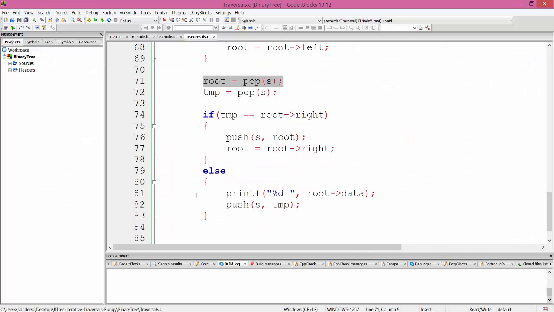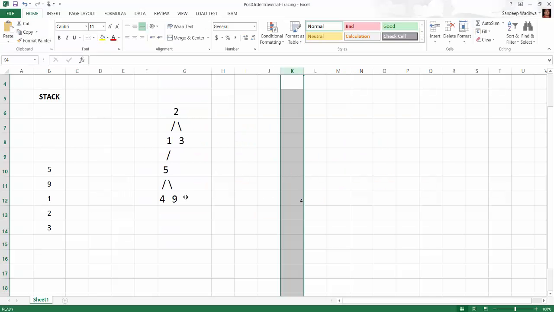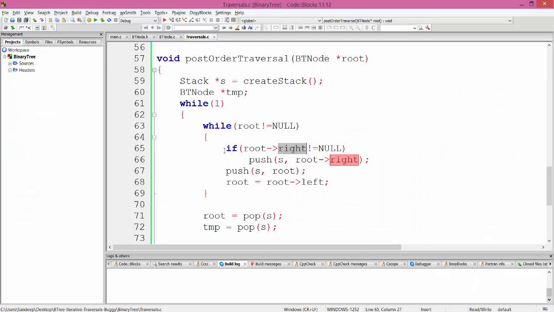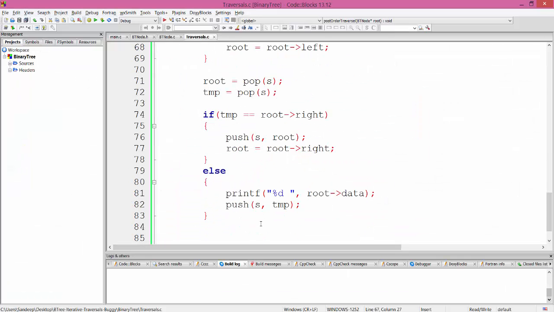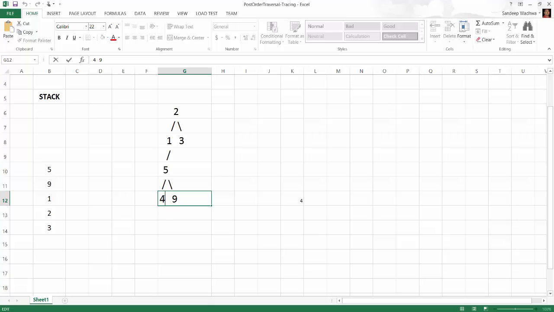So if we go up in this loop, what will happen? Root is pointing to 4, which is not null, root's right, it will proceed from here. This is not null, it will check its right, which is not null, and it will push it again, which means we'll go into an infinite loop. If we proceed like this, we'll go in an infinite loop.